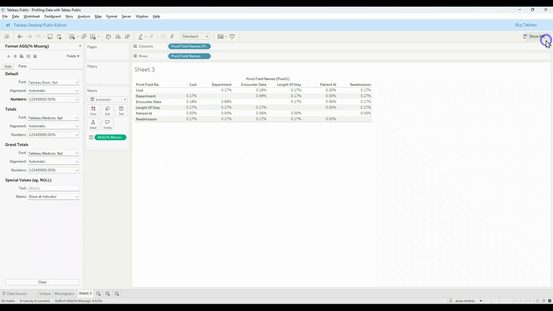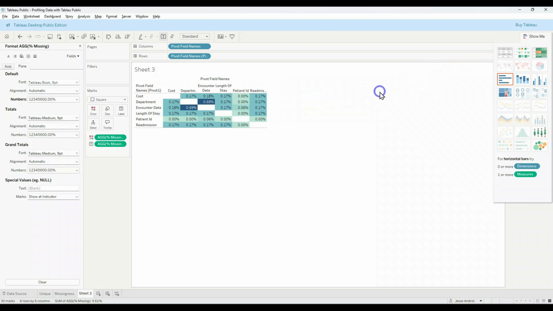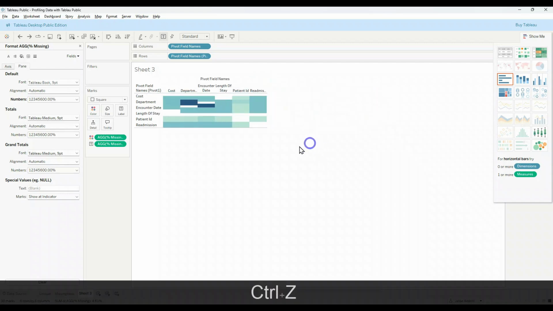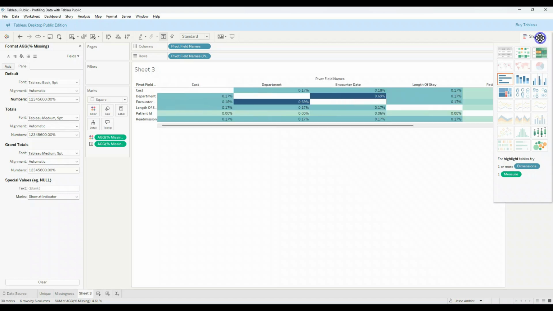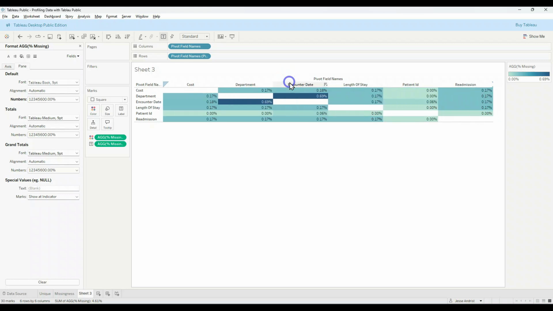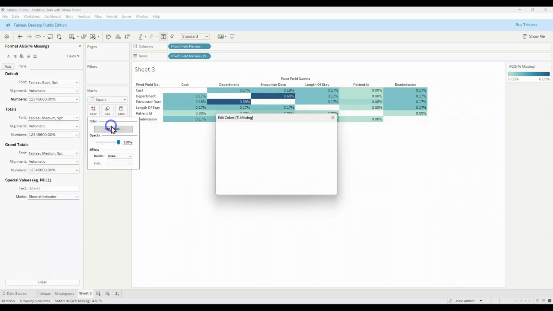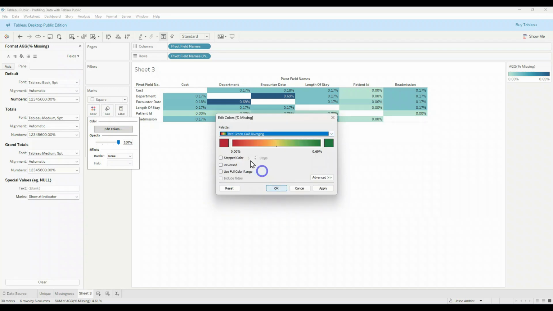I'll just show you one other step that's kind of nice in this, that we can turn it into a heat map in order to create a little better signal. So visually, you can quickly navigate to what's important here. I accidentally sorted it in a strange way, so I'm going to get rid of that. I don't like these colors, so I'm going to change that color pattern a little bit in order to get it like I typically have it. So the way that we do that is go to the marks card and the color button, go to edit colors, and I like to change this into a diverging so that there's two different color elements.